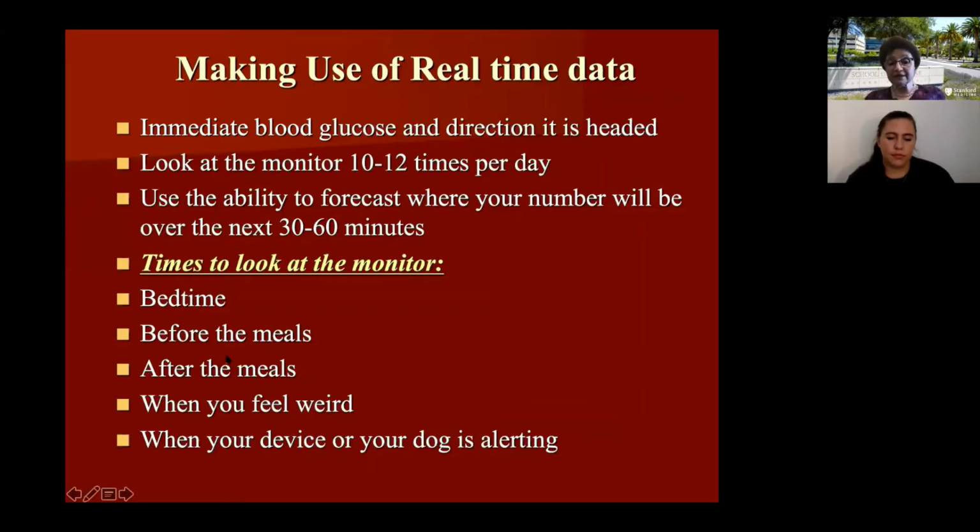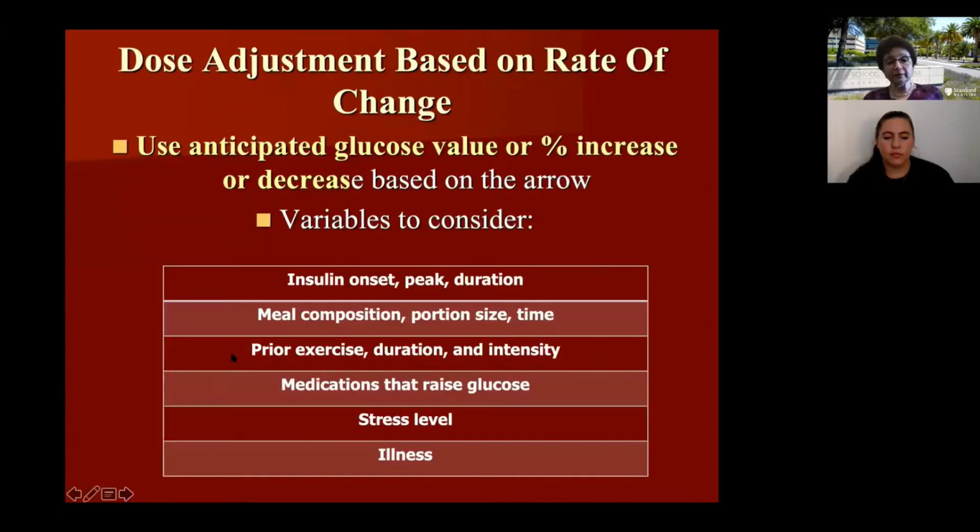Look after the meals, but after the meals, it's great to look at, but don't use that data necessarily for, oh my gosh, this is horrible, I'm going to correct more. So try not to overcorrect, because realize each time you take insulin, it takes another 2 hours for it to peak. So by the time your next bolus peaks, most of the food would be gone, and then you get insulin stacking and you will get low. And check when you feel strange, when you feel weird. If something is not right, check: is it my blood sugar or is it something else that's affecting it? Or when your device or your dog is alerting you that something is wrong.